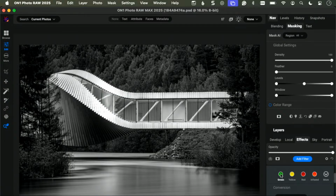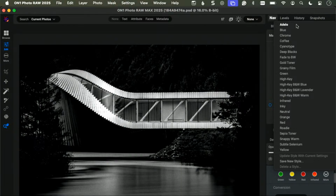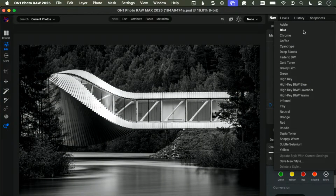Now you have four different traditional ones using different filters, but I like what's under here under more. And you get live previews when you do this. So let's start up here with Adele. Now Adele is a bit of a dark exposure for this one. But let's go through and take a look at these. And again, as you move your cursor over them, you get a live preview. So here's a blue filter. It doesn't make it look blue. It's just mimicking what you would do in the darkroom, right? So you use a blue filter.